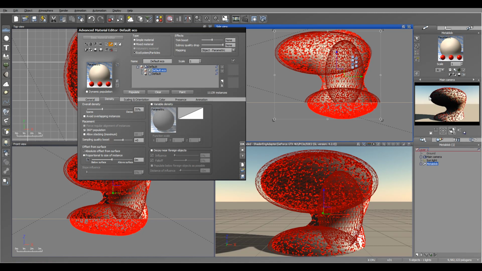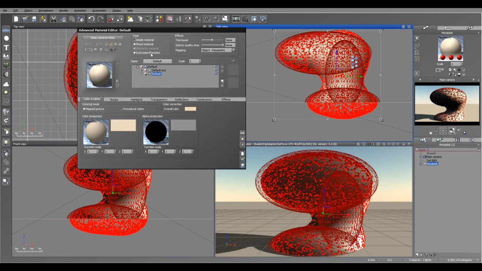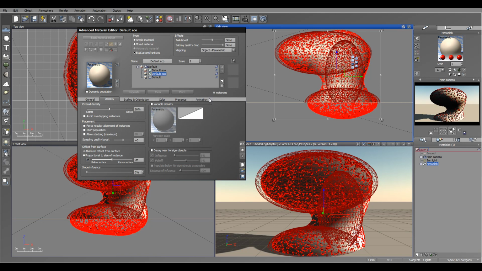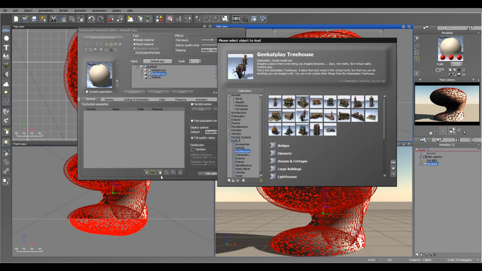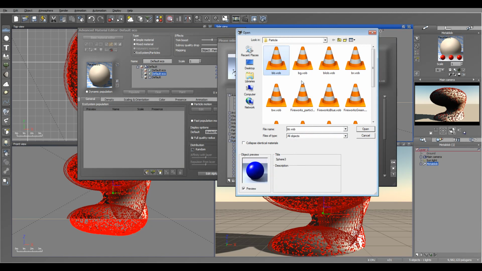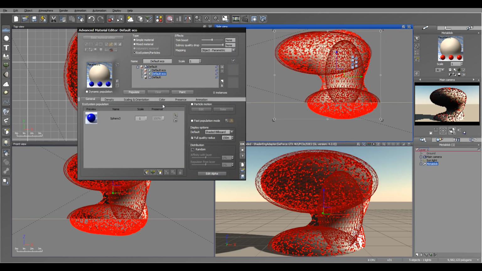And the best part is we can modify that and say which area we want. If we want to populate just below, we can create an additional ecosystem layer. Let's add this blue example.